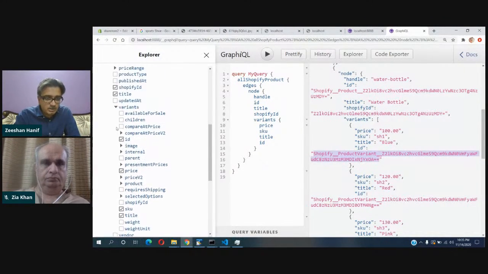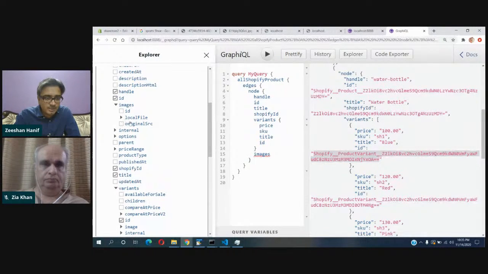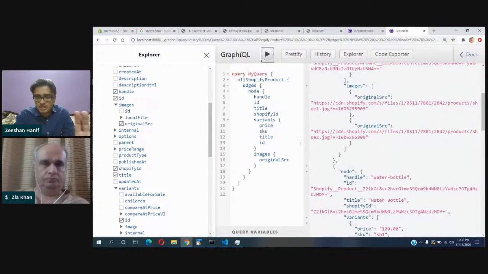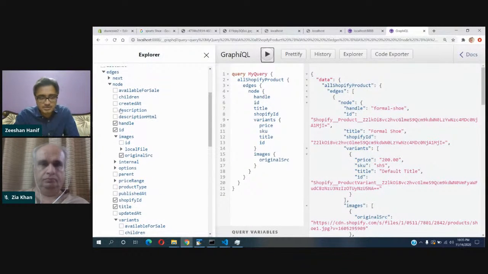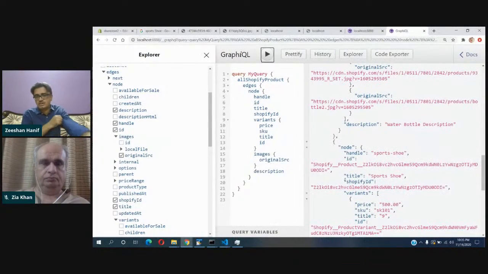And then again the image which I moved for a while, so you have the image URL. That's our basic structure of a product, and then we can access everything from here. Description as well, if you want to display the description. So that's the query we have.